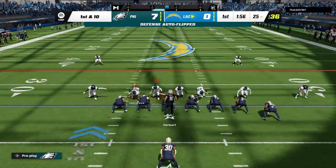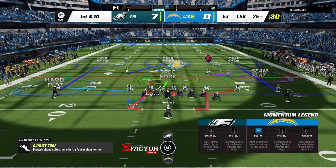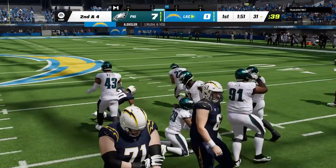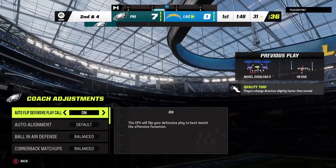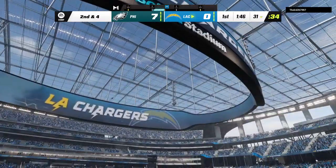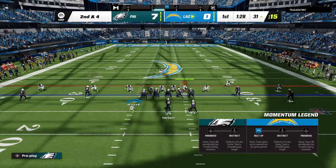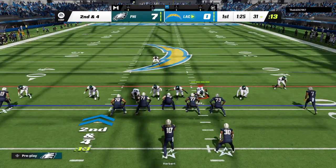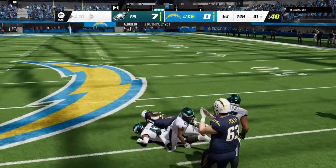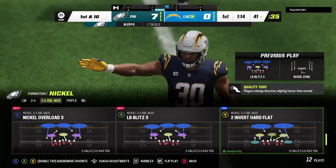Herbert going to lead up the Chargers here, 1st and 10 at their own 25-yard line. Here's Ekeler to begin the drive. He'll be dropped after a gain of about 6 across the 30 to the 31. They'd love to just strike back with a touchdown right here, and if it's a long play, so be it. But the main goal, get a couple of first downs, run some plays, run some clock, allow their defense to get a chance to catch their breath, settle down, and relax a little bit after they just gave up a score. Ekeler going to get it again on second down. And they get him down, but not before he takes it across the 40-yard line. It'll go as a gain of 11 and a Charger first.